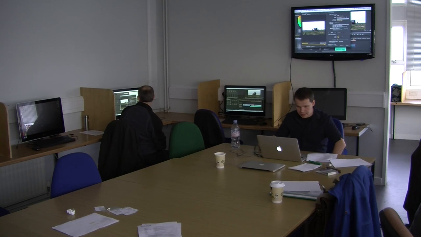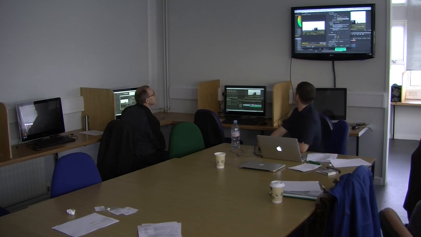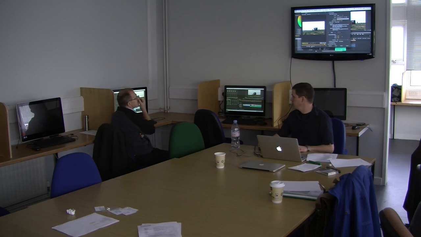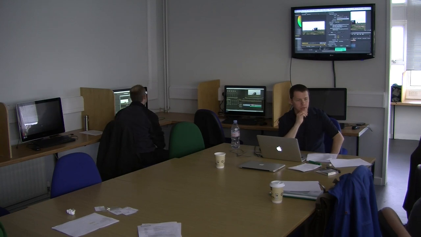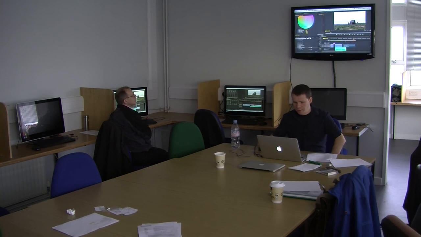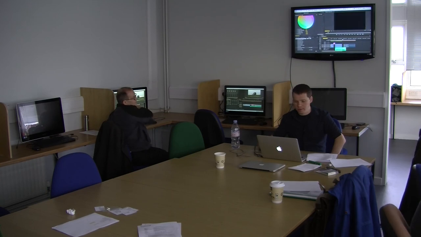You have to make sure this source range here is on work area. It normally is; it defaults to that, I think. That means it's just going to export what you've edited, where the grey bar is in your timeline. So it's work area, not entire sequence. If you set entire sequence, it will create a really long video file with lots of black space at the end. Whereas if I just cancel this, the work area is this bar here. That's what will be exported if you have work area selected.